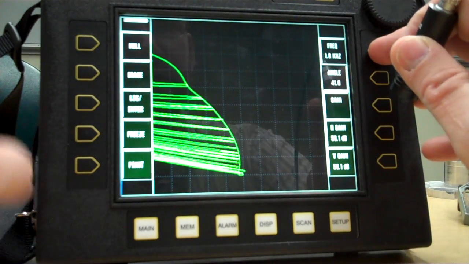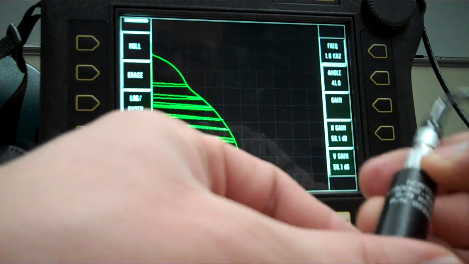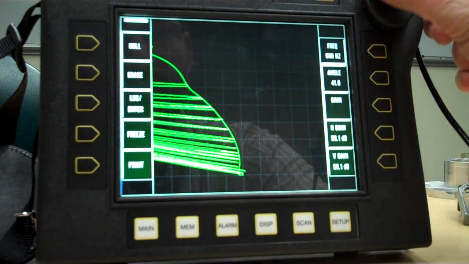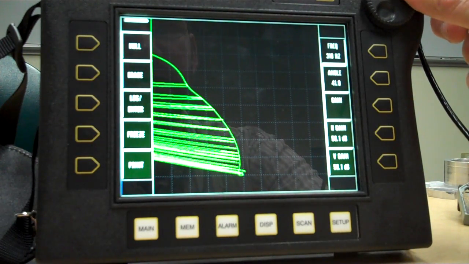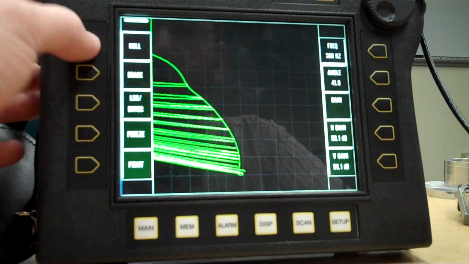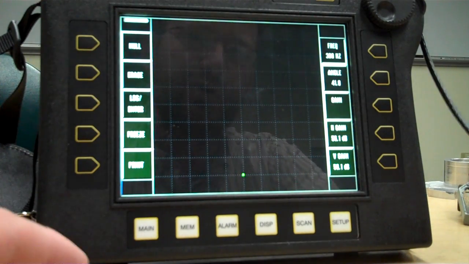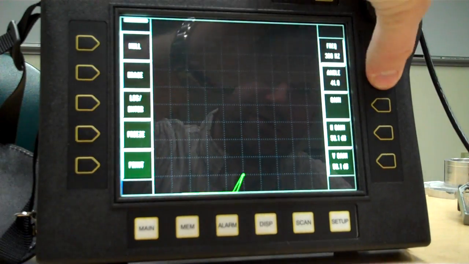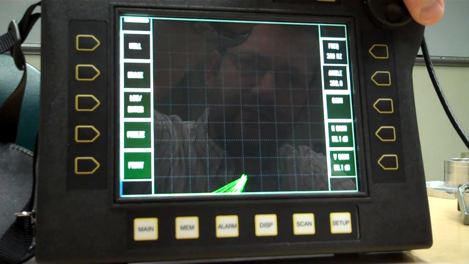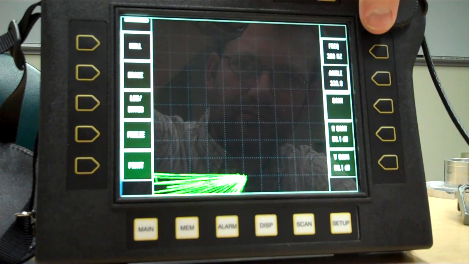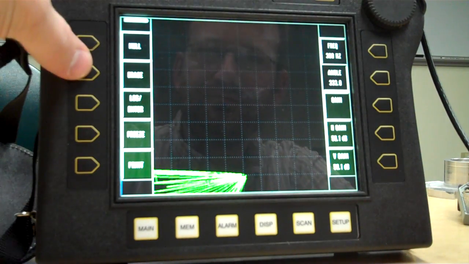Okay? So let's take this frequency down even lower. This probe will go clear down to 300 Hertz. So let's take it clear to the bottom, just for fun, just to see what happens here. Let's null. Okay, we're on the thick edge. So let's take our angle and rotate it around. There we are.